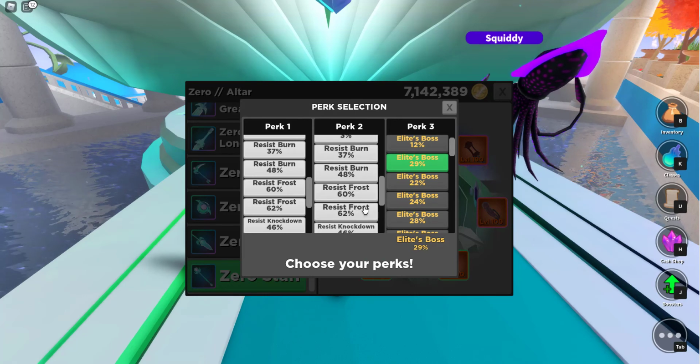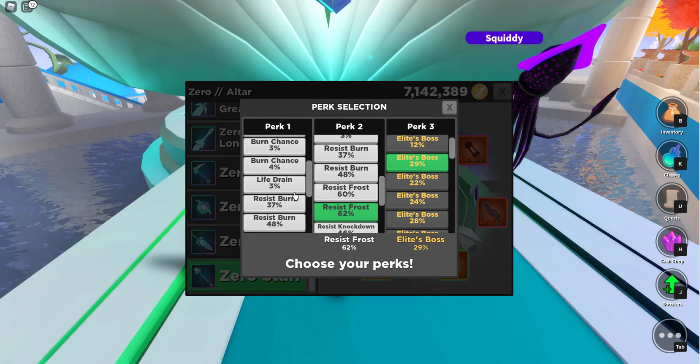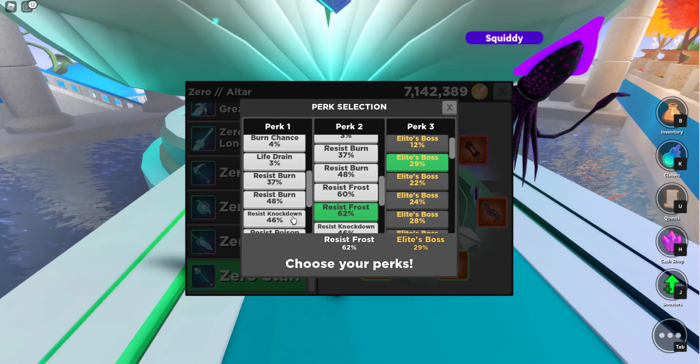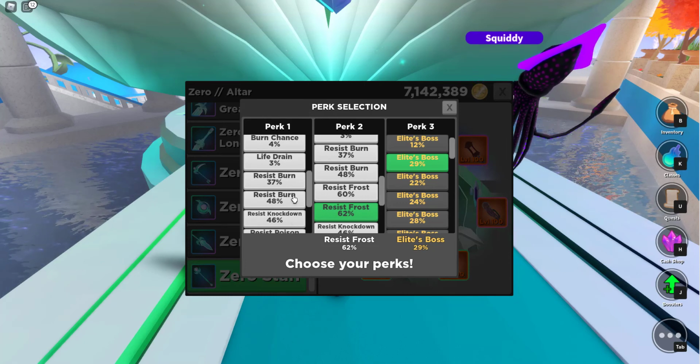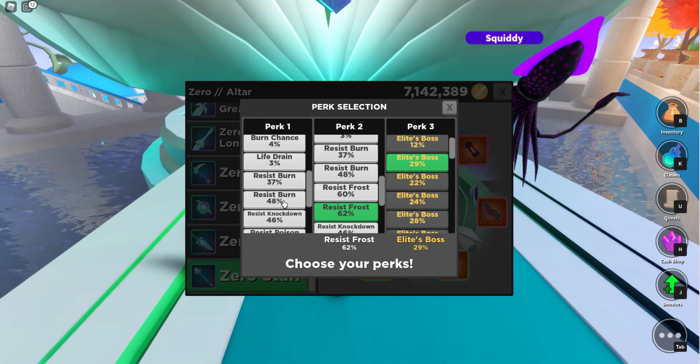Yeah, I had some much better perks on some of the other weapons that I made. I'll show you those in just a minute. And 46 knockdown. Boy, that's really bad. 62 frost, 48 burn.